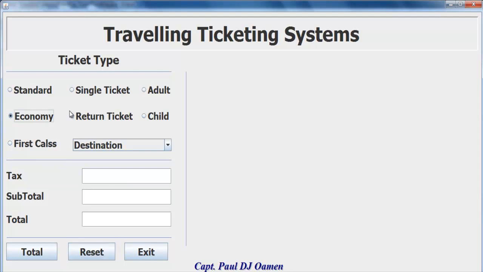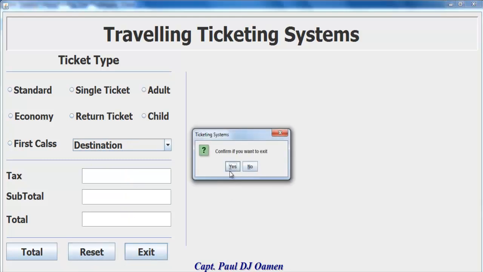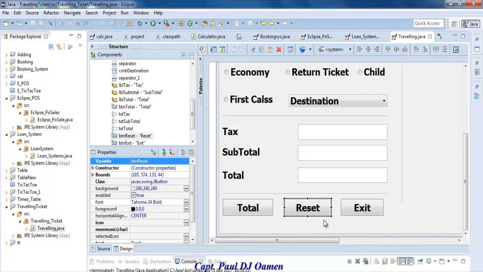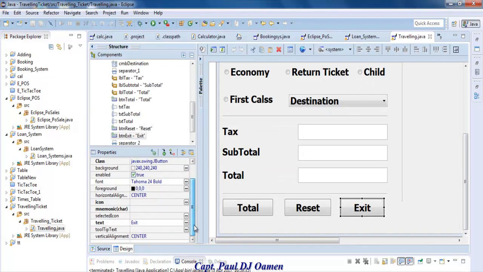And let's try out this as well. This reset. Enter some value here. Okay, that's fine. The reset is working. So that takes care of the resets. So we have the resets done and the exits taken care of as well.